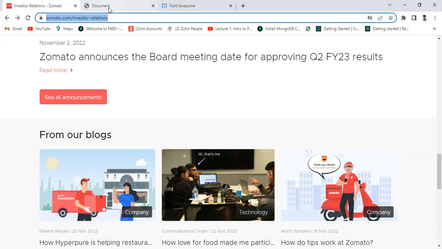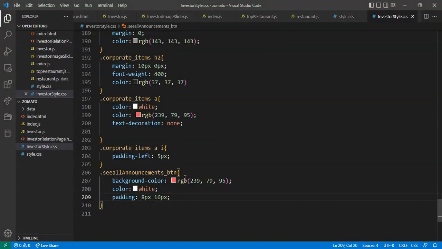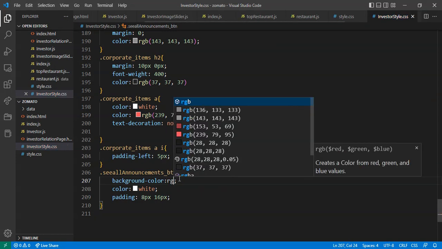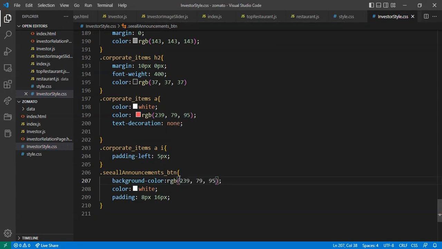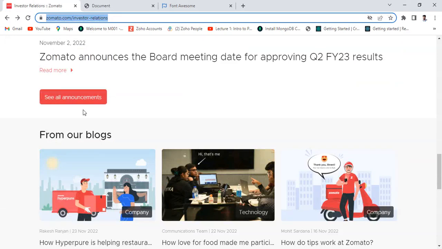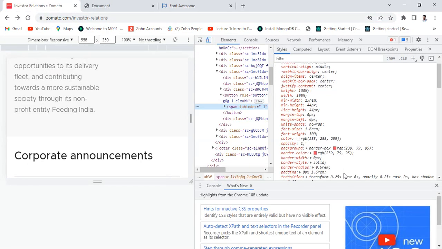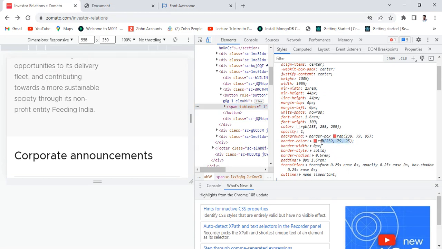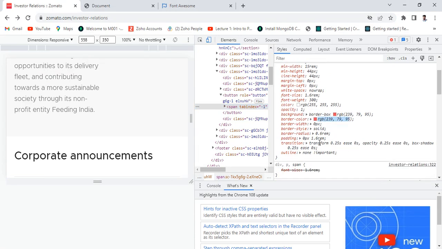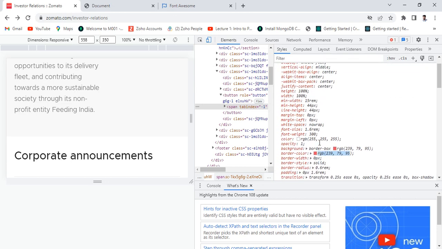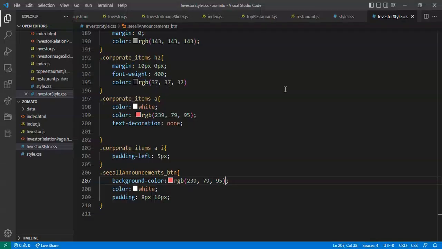Okay, here you can see we have more, and yeah, this color is not right, let me change the RGB, this will be dark. Right click, inspect, just copy the color name. I think this one, both colors are the same. Let's copy this.